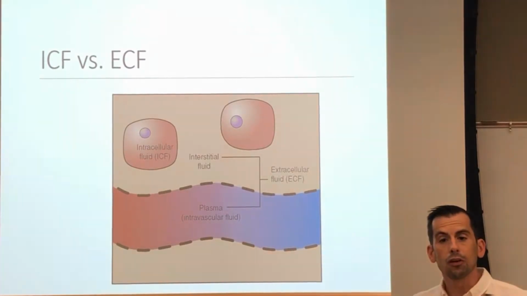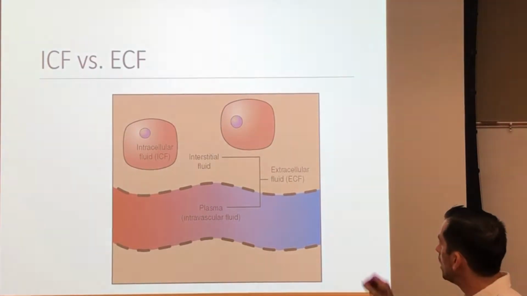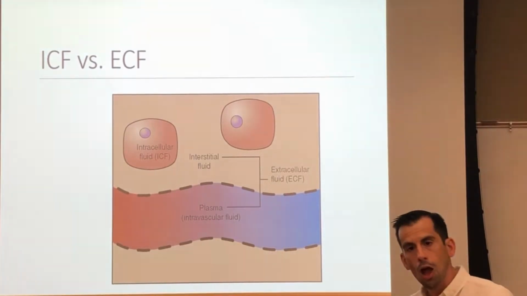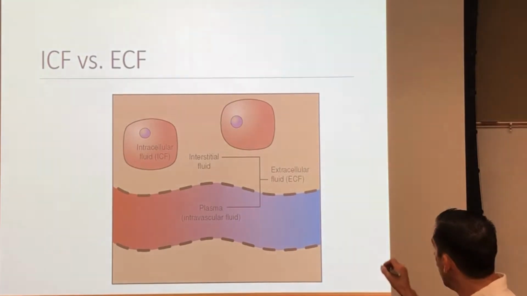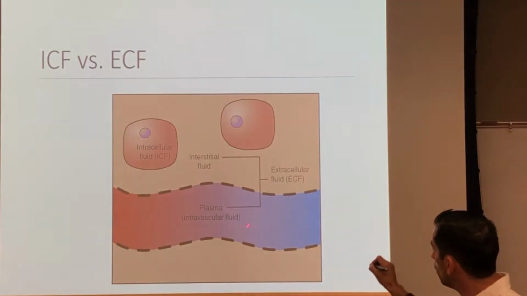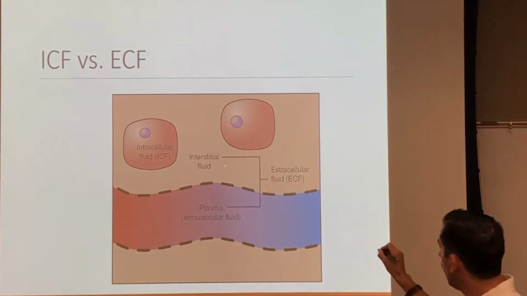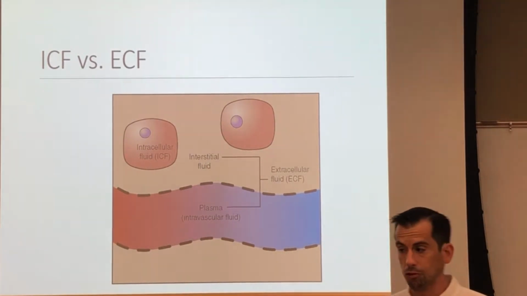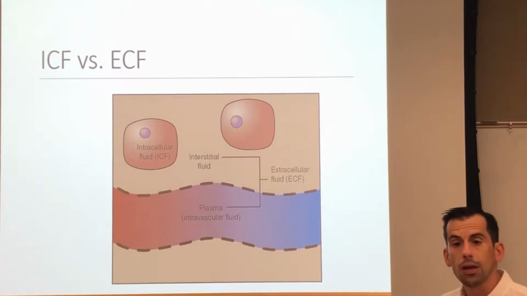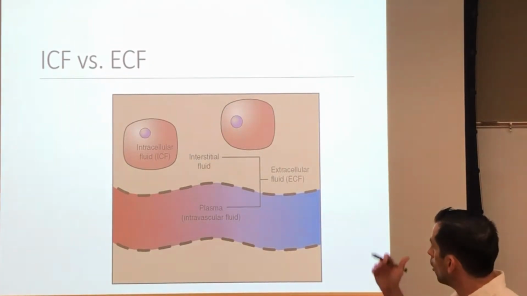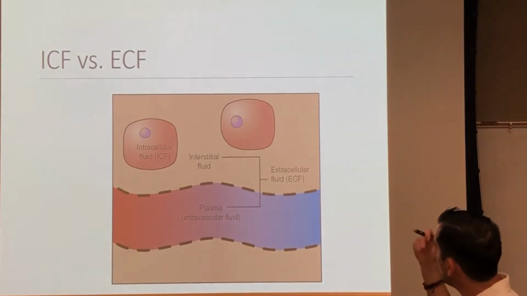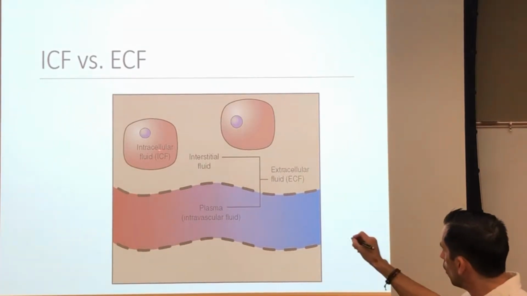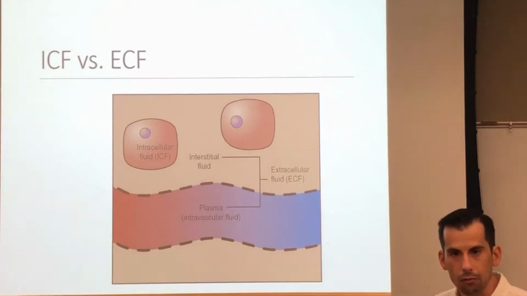When we look at the different categorizations of these fluids, we obviously have the intracellular fluid, or the cytosol, any fluid that's found inside the plasma membrane. Outside, we have extracellular fluid, which is going to encompass the fluid that we find in the blood, the plasma, as well as the interstitial fluid in between the cells. So when we talk about transport into and out of a cell, what we're really describing is a solute being transported from the intracellular fluid into the interstitial fluid portion of the extracellular fluid, and vice versa. Anything that would cross that plasma membrane into and out of its environment.